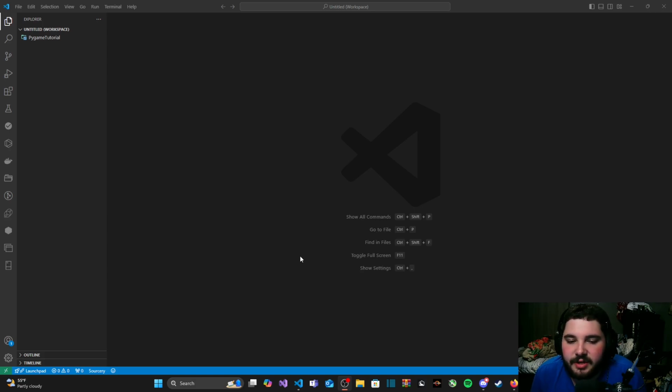Now, what we're going to be doing throughout the series is setting our game up, getting started with a simple window to play our game on, render some graphics, some audio, basic movement, collision detection, all sorts of stuff. We will also dedicate a lot of this series to object-oriented programming.